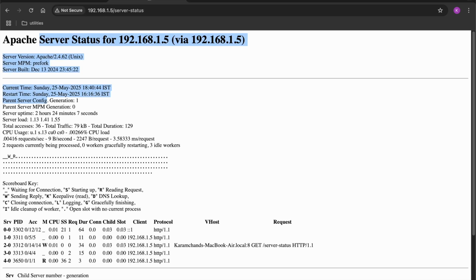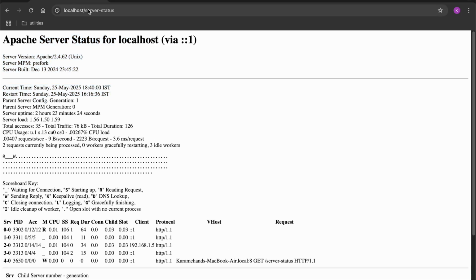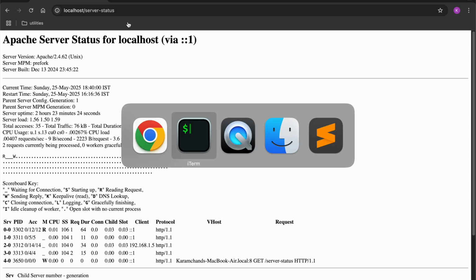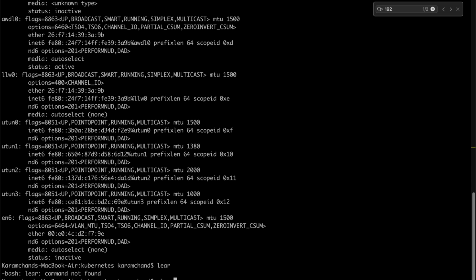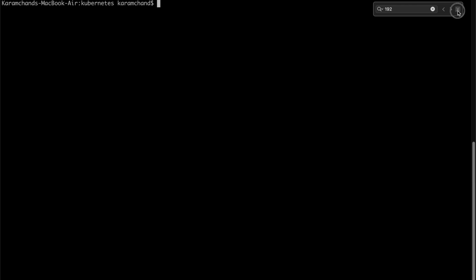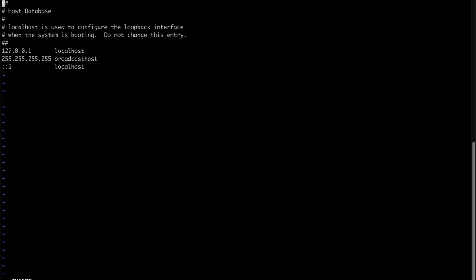All right. So instead of remembering this IP address or the localhost, we can give a user-friendly domain name to our machine and access these websites with the help of those domain names. So for that, we can go to our terminal. Let me clear the screen. We can add the domain names in a file, /etc/hosts. So this is the file that we edit. Since it is in the etc directory, we have to use sudo.